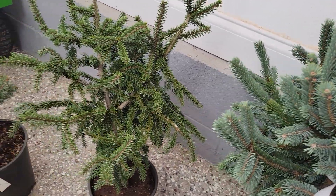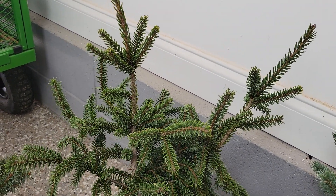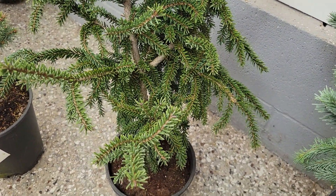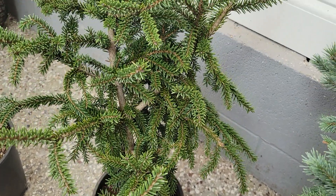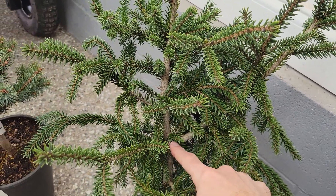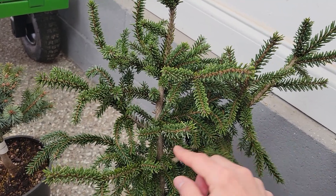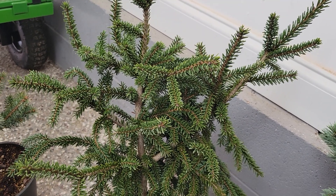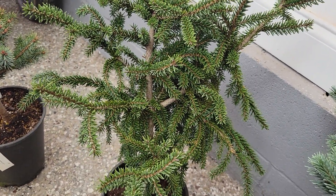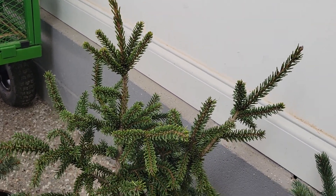Also in the same shipment I received a new oriental spruce, Picea orientalis. This one is the Vanspebrock cultivar, and I just wanted to try it. I'm not really satisfied with the shape of the branching here — there's a pretty significant side branch that has been allowed to sap a lot of the strength from the main leader. I'm kind of disappointed with the growers for not catching that and making a quick adjustment at some point in the past. So you need to stay on top of your game, Conifer Kingdom — you're slacking off.